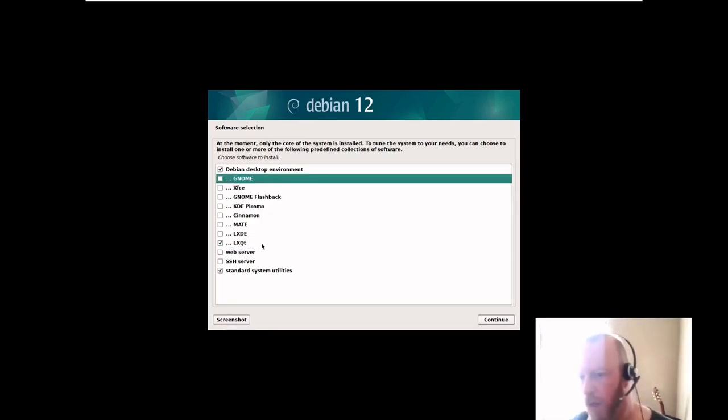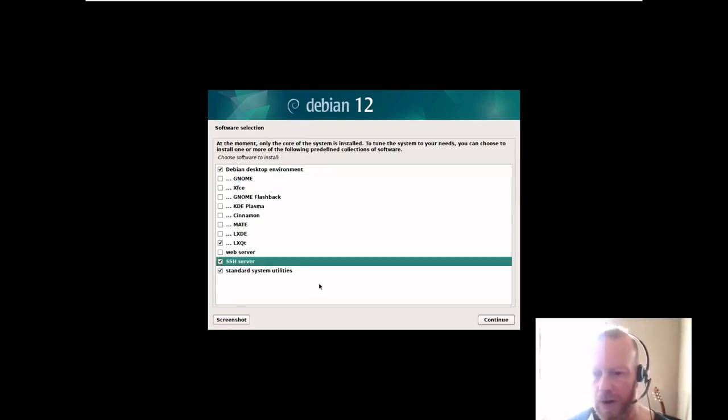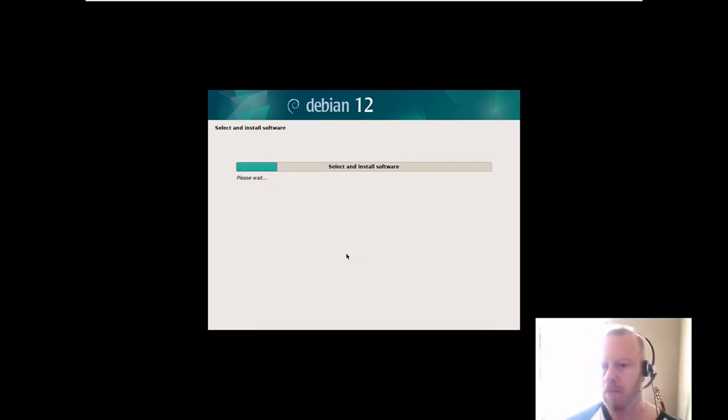I don't think it's going to make a whole lot of difference in so far as using the development tools. So choose the one you like. This tutorial will be sticking to LXQt. You want the standard system utilities, and importantly, you really want SSH server, and we'll get into what that is a little bit later. So hit continue, and now it's going to go through yet another install phase. The previous one was core Debian, the most minimal Debian that will boot up. And now it's installing these extra mechanisms like that SSH, like your graphical interface. So I'm going to pause the video here.